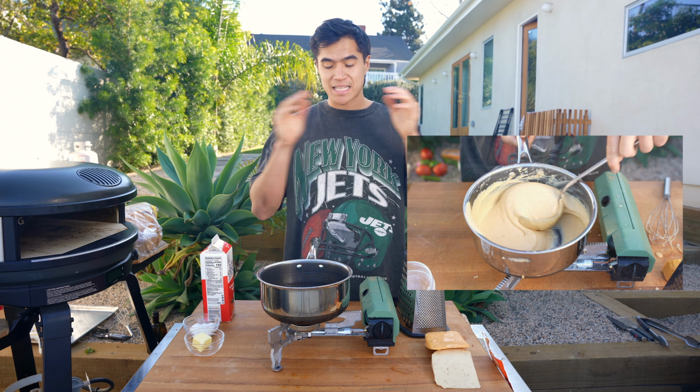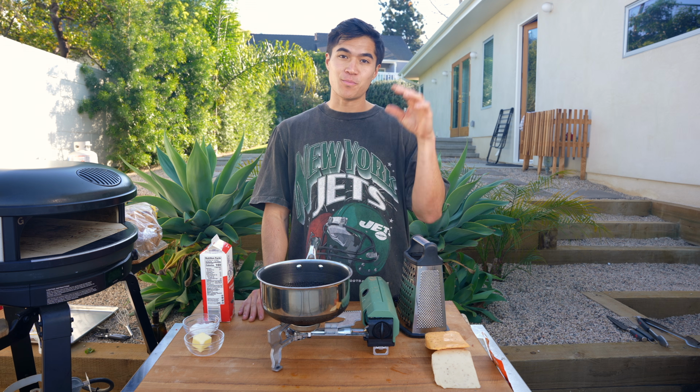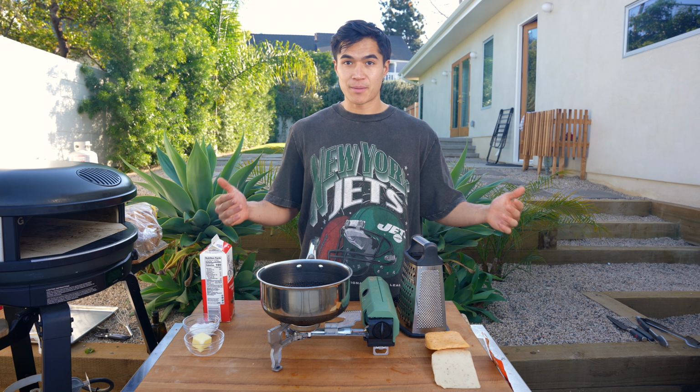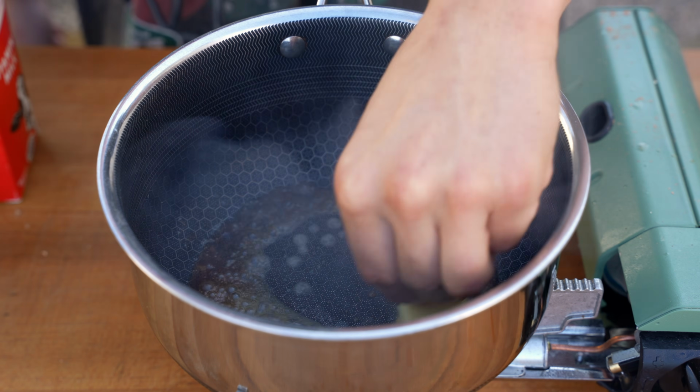So our next step is the queso sauce. Now I'm a super indecisive person when it comes to food or literally anything. So I like to do both shredded cheese and nacho cheese. You get the best of both. Very simple. So to start off, we're gonna go in with equal parts butter, flour. I got 2 tablespoons here of each.